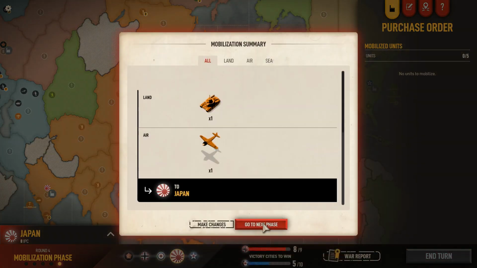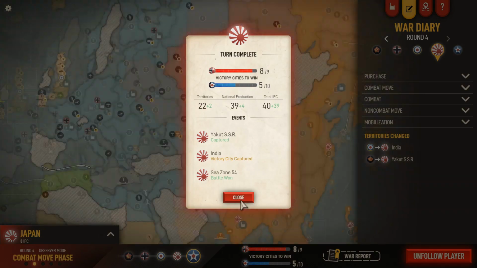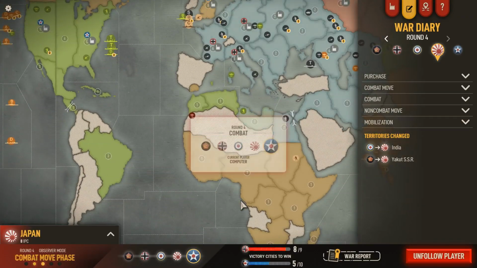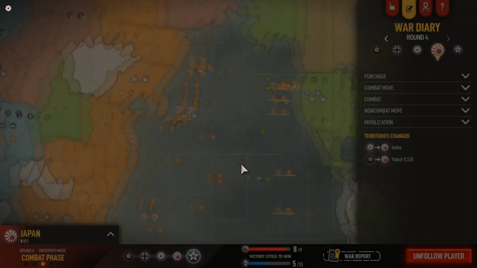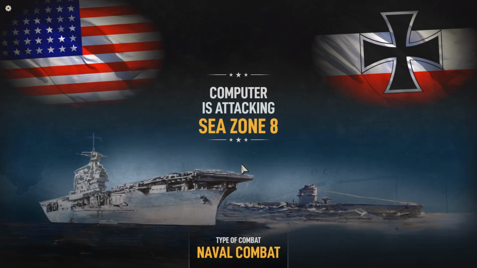All right, so now we're going to move on to the American turn, and we'll see what they do to try and counter us. Japan gained 2 territories, 4 national production. So Americans are going to be doing some combat. Whoa, what's going on here? Bombing raid on Germany. Why did I not get to see the combat last turn? Wait, it doesn't actually let me see the combat?